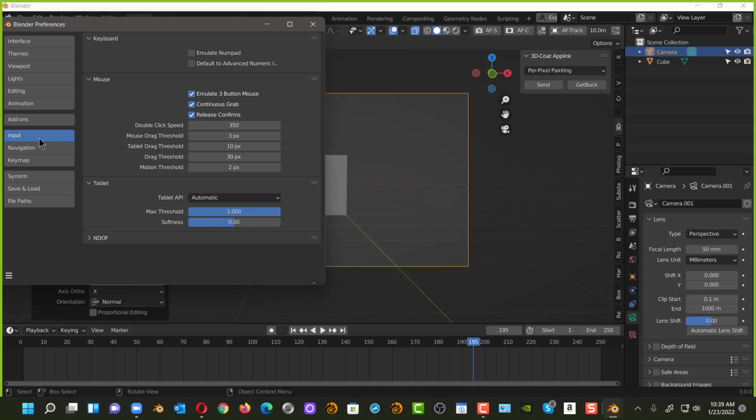Or is it input? Input. There it is. Emulate numpad at the very top. Got it. Thank you. So if you're on the road and you've got one of those small truncated keyboards that doesn't have a numeric side, that's how you handle that situation. If your keyboard is a full keyboard, leave it unchecked.